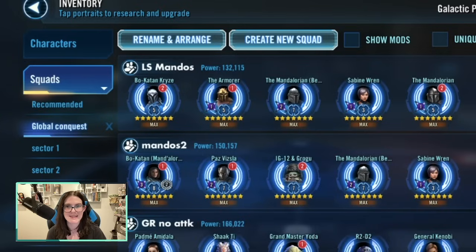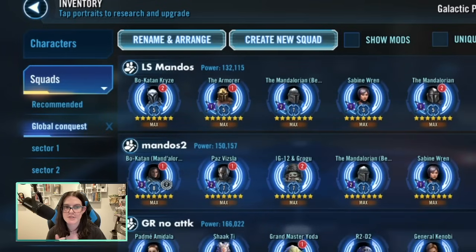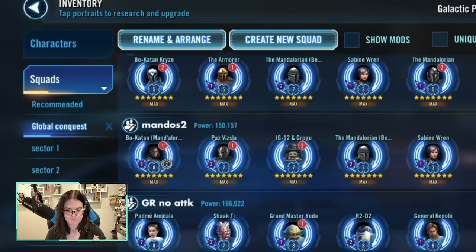So Bo-Katan, Lead, Armorer, Bam, Sabine, and the Mandalorian. I did this on the Sector 1 Datacron node, so it should be pretty straightforward again to do the same with that if you don't have Bo-Katan Mandalore. If you do, obviously you're probably going to go ahead and do a Bo-Katan team. And then you probably also don't need to worry about doing it on the Sector 1 Datacron node as well. So again, like I said, pretty straightforward.